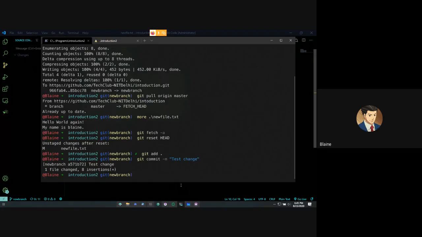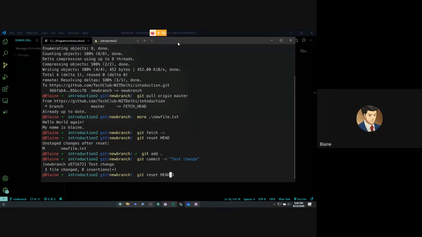To go back, what I'll use is git reset HEAD. HEAD is the current position of my Git repository. So now I want to go one commit back. To go one commit back, I'll use this tilde. I don't know what it's called, it's the key above tab. I'll use this and one. One means I need to go one commit back. If I wanted to go 2 commits back, 3 commits back, I'd use 2, 3, 4.